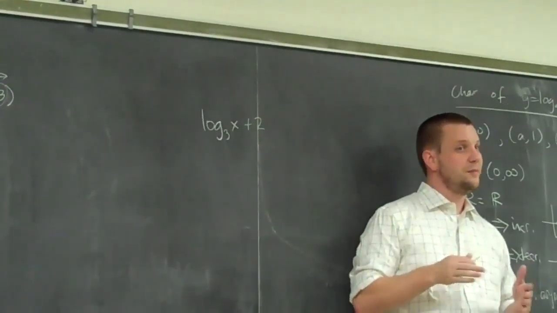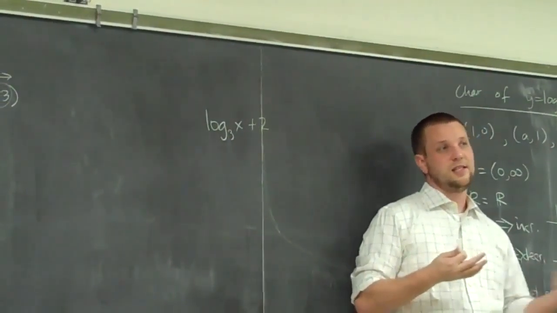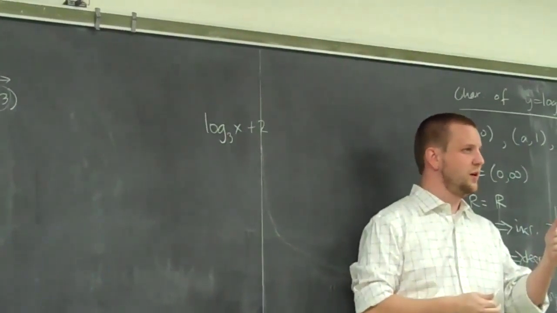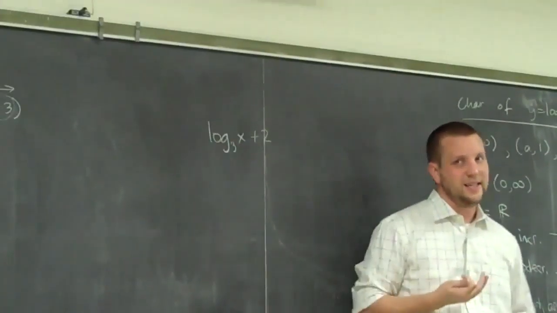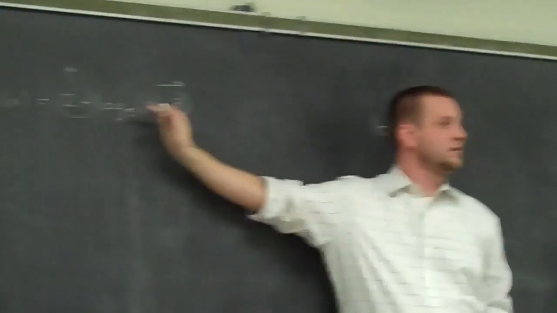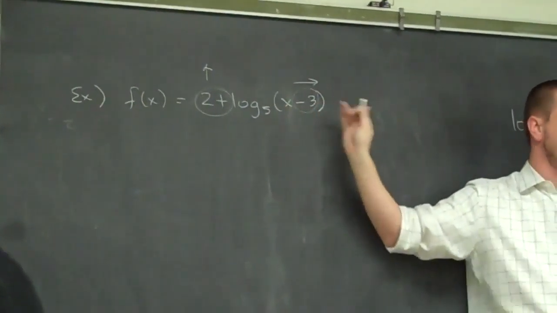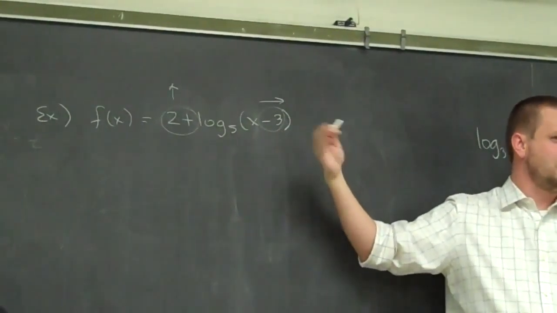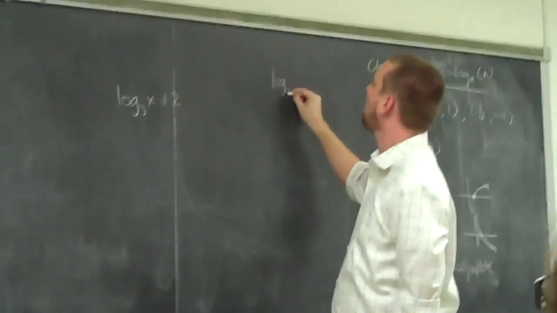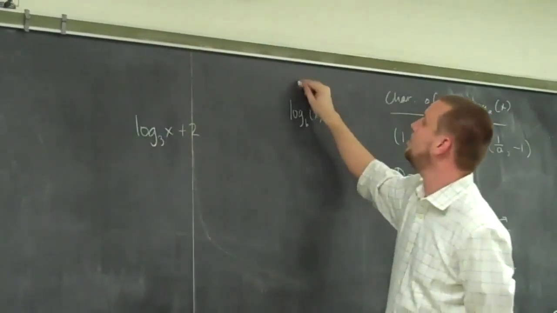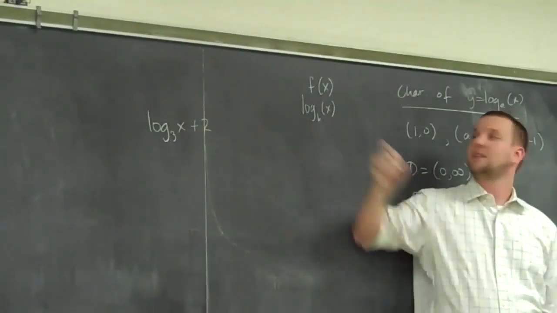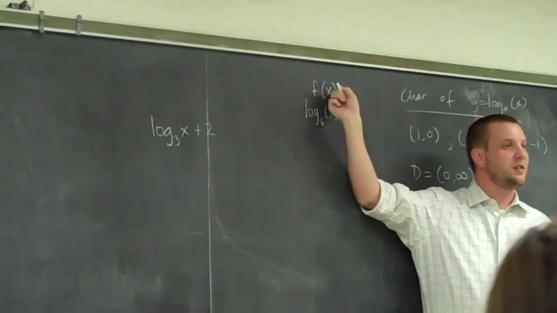And whether it's inside or outside makes a difference, right? Because if it's inside, then it moves it left 2. But if it's outside, then it moves it up 2. And going left is different than going up, right? And so you'll see me, even if it's just an x, I'm going to always put parentheses here. The other reason why I like that is I want to reaffirm, I don't know that we've mentioned this, that this notation is the same as that notation. This is the function named f as it depends on the value of x.